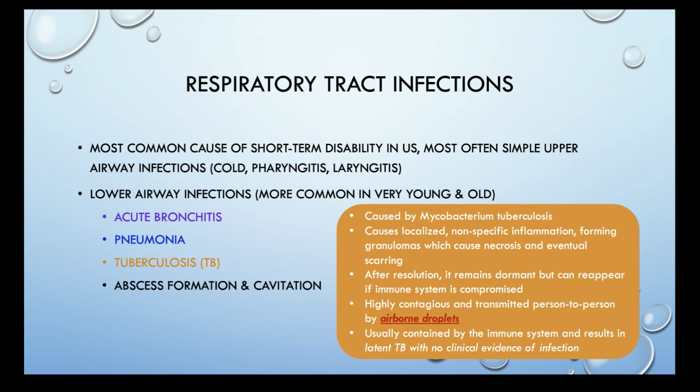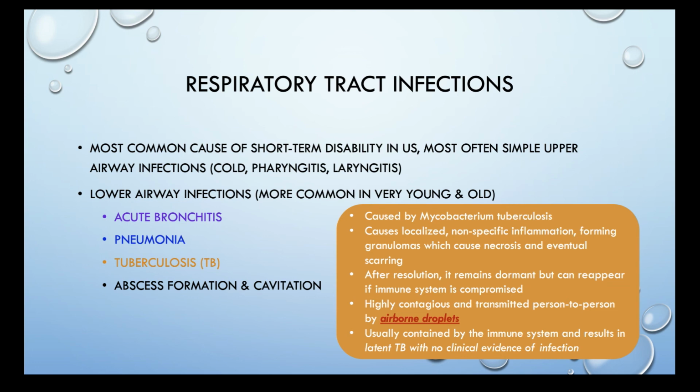After the infection resolves, they get antibiotics for it. After the infection resolves, you still have this remaining dormant in the body, and it can reappear when there is some type of immunocompromised situation. A lot like the herpes, the chickenpox virus, which comes back as shingles. Tuberculosis is also latent like that, and it can come back.